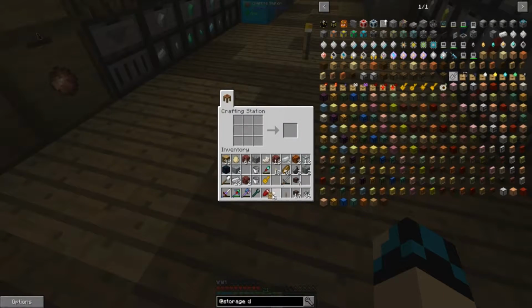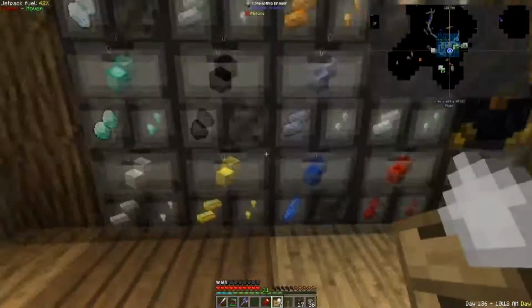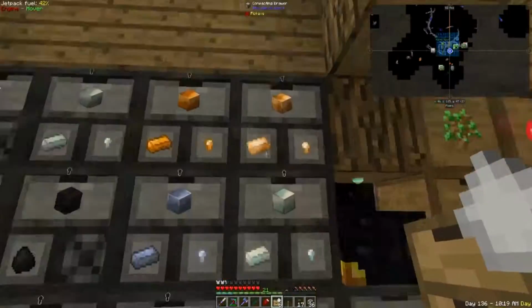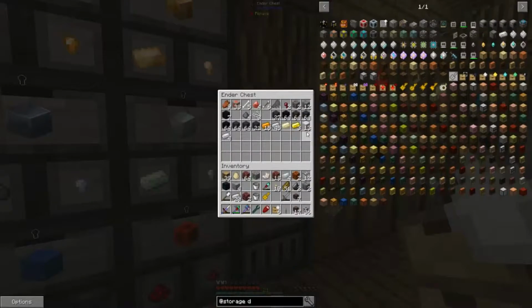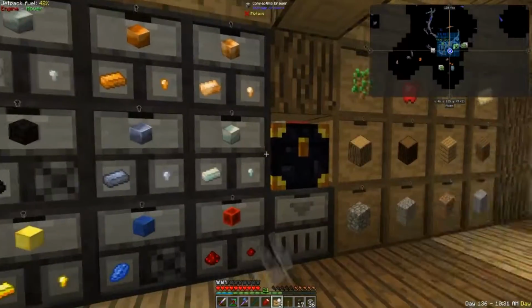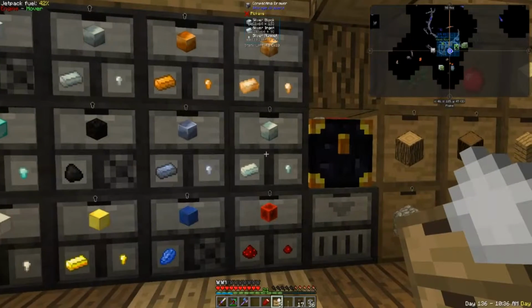Alright. So, let's put one in iron. It was copper. Nickel ingot. It's this one, right? Yeah. Why are you not going in there? You're not.